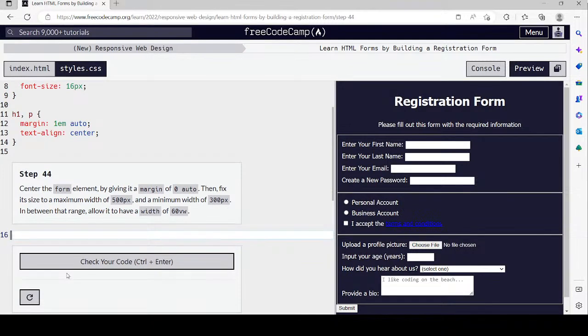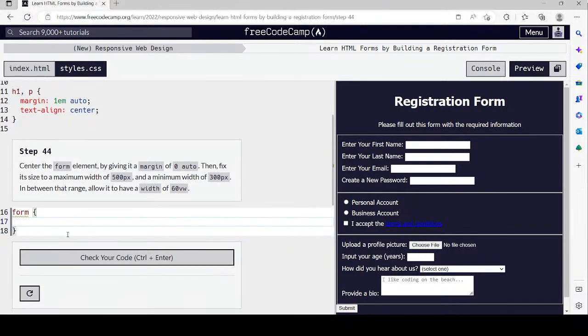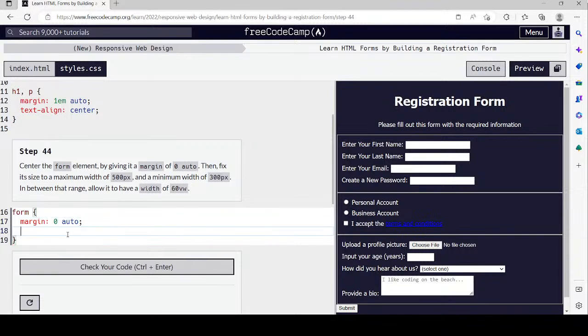Center the form element by giving it a margin of... Alright, so let's make a form selector by giving it the margin of 0 and auto. And trying to remember what it was for maximum width.